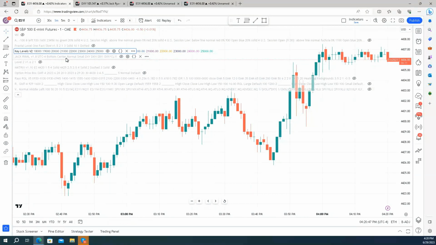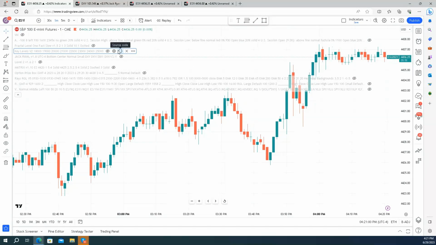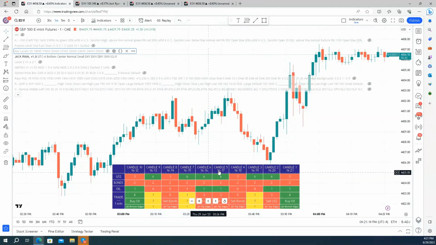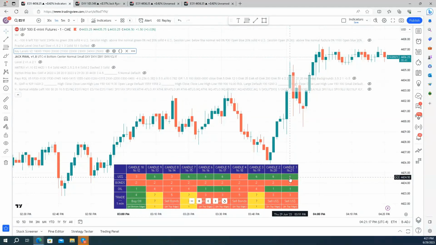Jack Ryan. So Ray spent so much time on Jack Ryan. And he then did a class one day, and he was using a 15-minute chart because it was so fast. So what I did was I programmed the rules of what he was doing on that 15-minute chart. So we came up with a grid, and I based it back on 10 candles. We put the time of each candle so you know what candle you're referring back to.